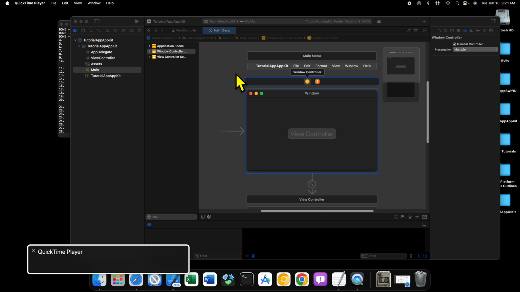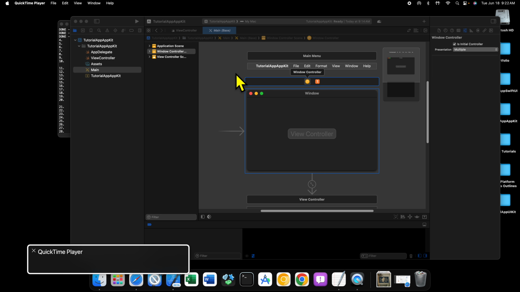Then inside of our window controller, you'll find a view controller, which is our third scene in our storyboard canvas here. The view controller is what is used to contain a view, and that view inside of our view controller is where all of our user interface components live for our application. So you always have, at minimum, one view in your view controller.